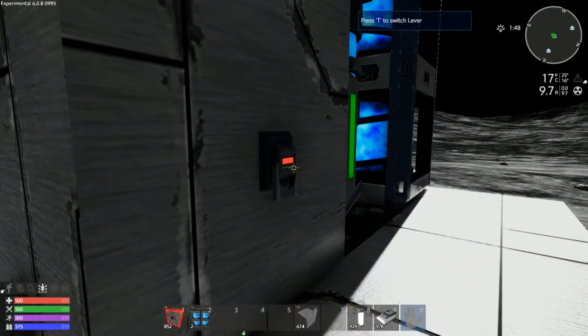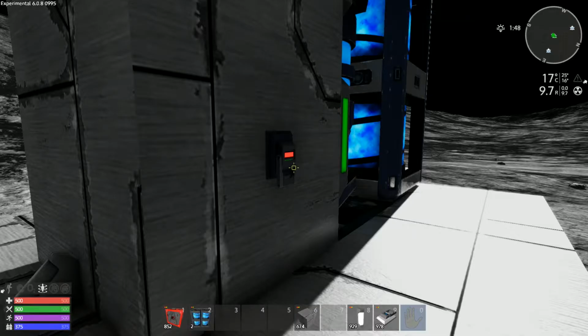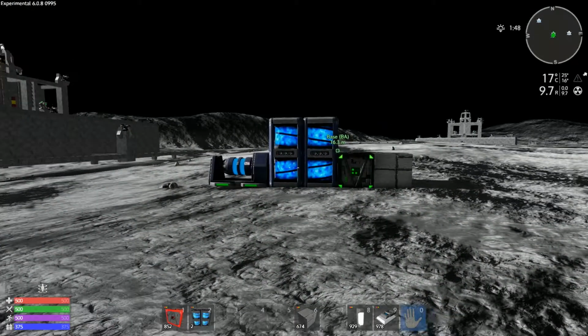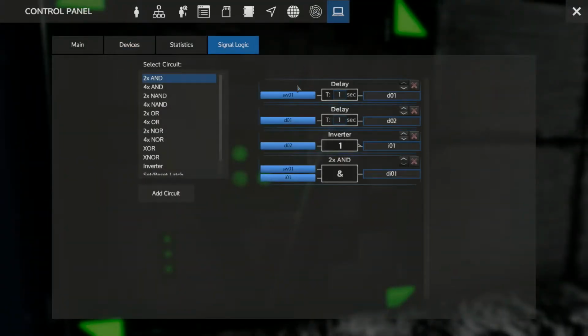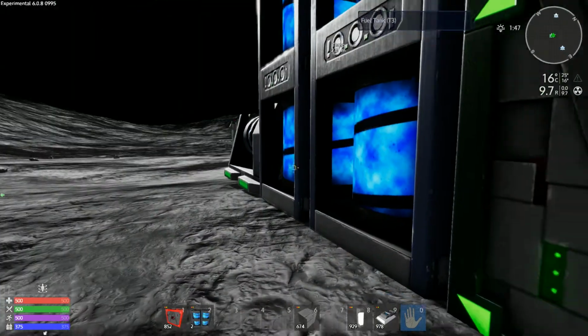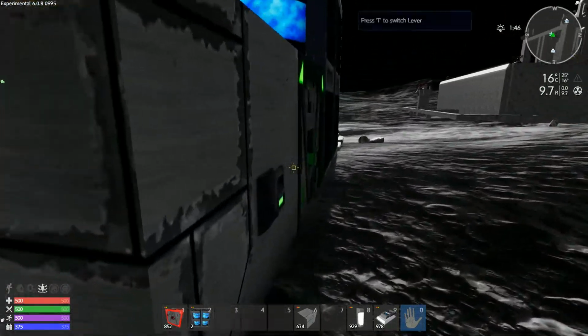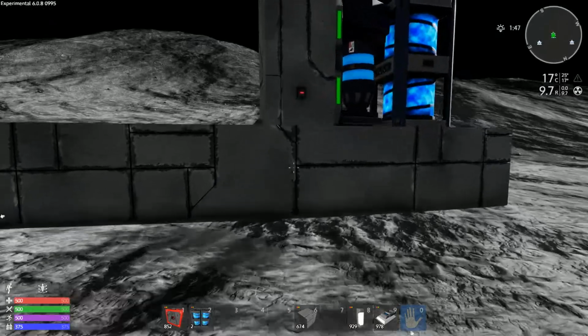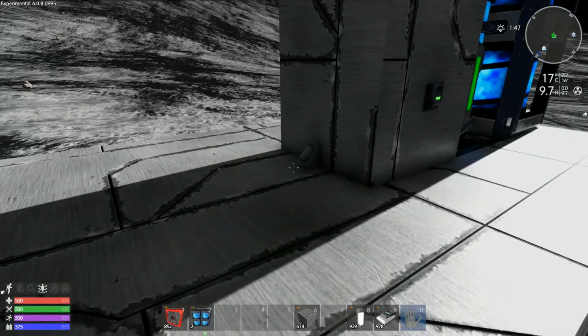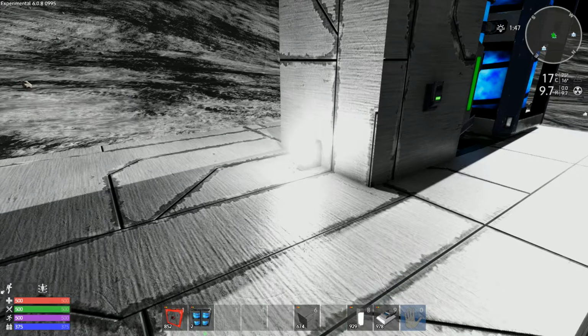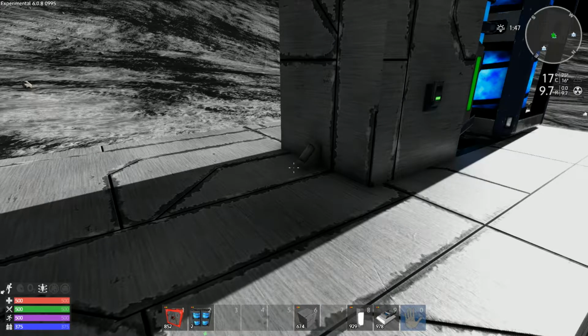Now, with this one, if you nest these things, so you have that little script that I showed you over here, looking at this, you have a delay to delay, inverter, the 2x AND, right? So if you take this and duplicate it, what'll happen is that when you flip the switch, let's come over here so we can show you. When you flip the switch, the light turns on, you'll get your count, the light turns off, you get your count, the light turns on, and then if you do a third duplication of it, it will turn back off.